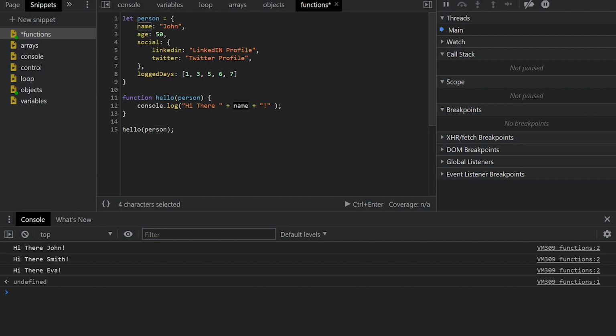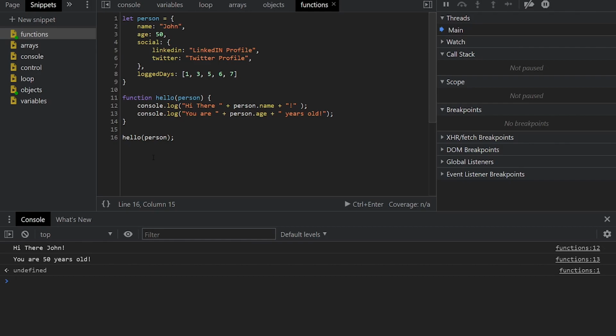Now this person is an object, and to access the name we can do person.name and have another line where it says you are age years old. Save that, and if I execute that, it says hi there John, you are 50 years old. So that is how you can make this function more usable.